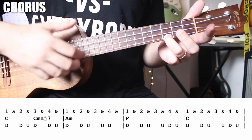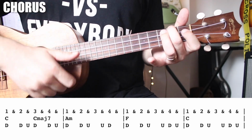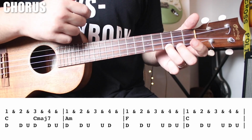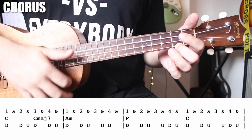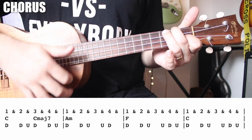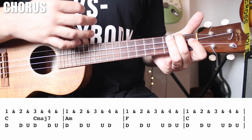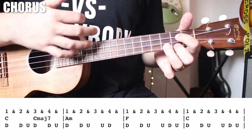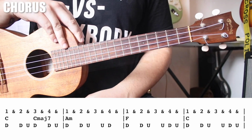The second time through, C major 7, down, down, up, down, up, down, down, up, down, up, down, down, up, down, up. So we strum through the whole chorus and we get the bridge is the only piece that we need. But why don't we go ahead and sing through this chorus one time?